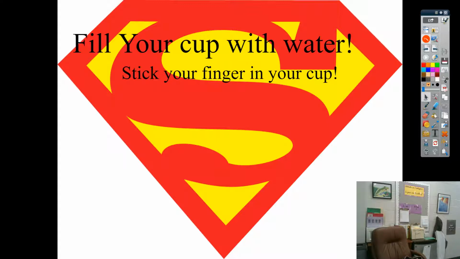All right, so when you get that cup, I want you to look at the surface of it. Can you see the water molecules? No. Because they're smaller than microscopic. We can't see them. But they're there. And if they're there, is one water molecule attached to another? Yes. Through what type of bond? A hydrogen bond. Those bonds are so strong, it's what causes you to belly flop. Anybody ever belly flop? So your whole body hitting that water doesn't break the hydrogen bond. That's why it hurts so bad.